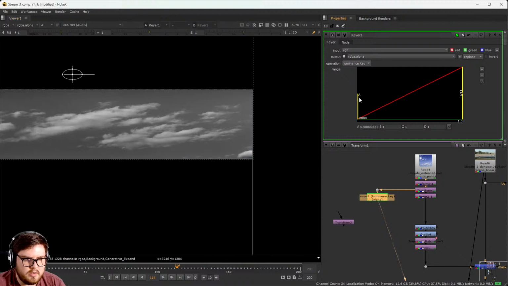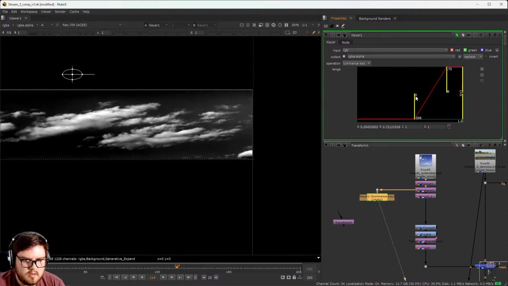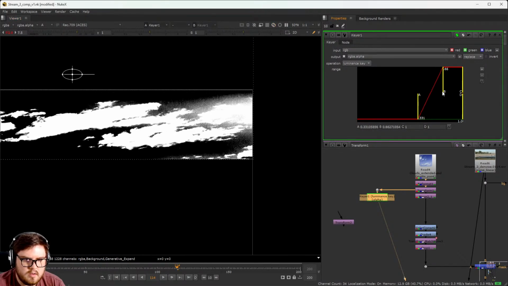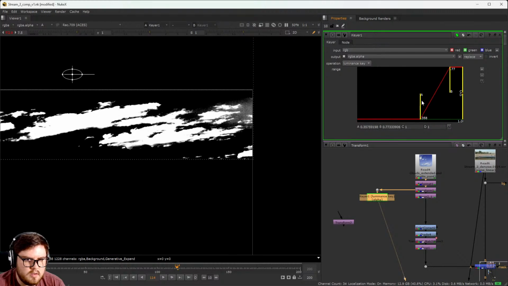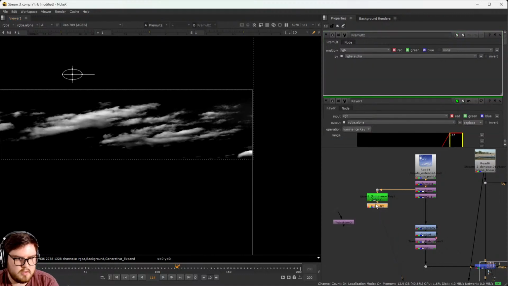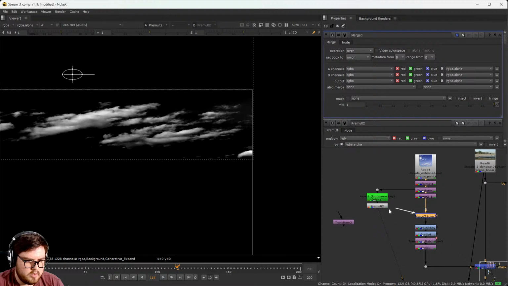And so I want to just select the clouds basically. Something like that, maybe. We're going to pre-multiply it and merge it into our stream like that.